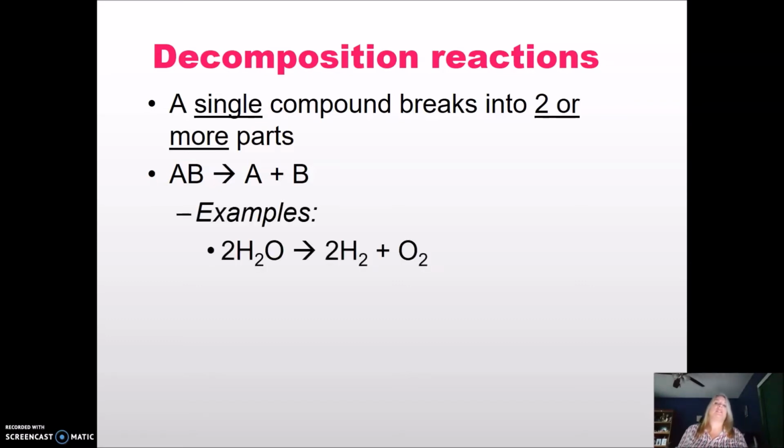And a good example of this is actually the hydrolysis of water. Now, this actually takes a little bit of energy to happen, but we can actually break water down into its component parts. We can break it down into hydrogen gas, which is super explosive, and oxygen gas. Now, like I said, it takes energy to do this because could you imagine if this happened in nature? Then all the water that we have would be becoming something flammable. That would be hard to sustain life, wouldn't it? So let's take a look at one of these in lab. Come on, let's go.